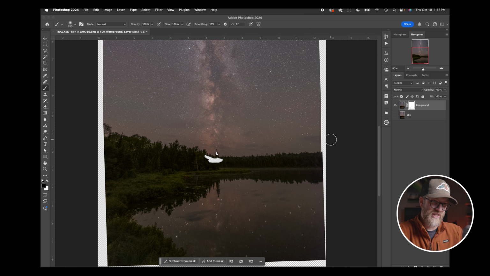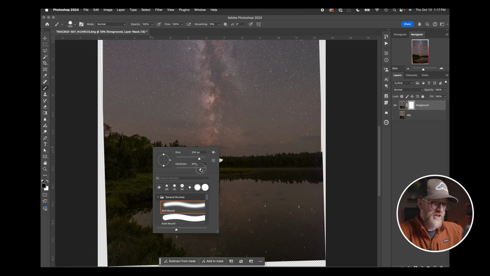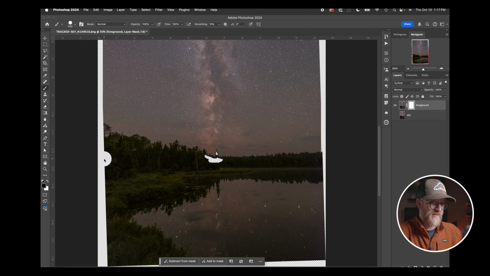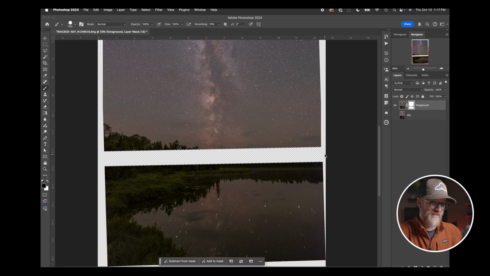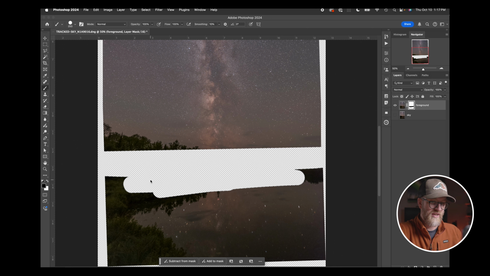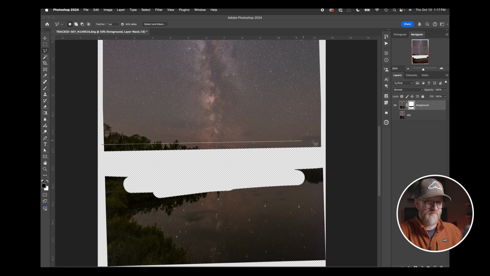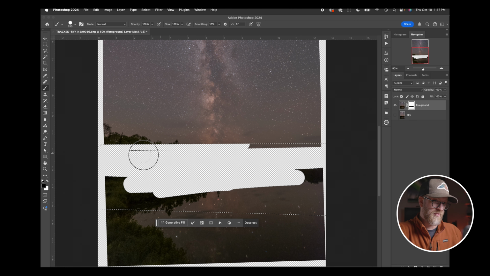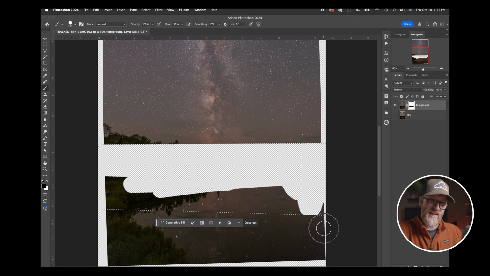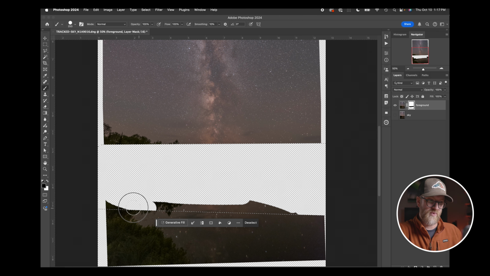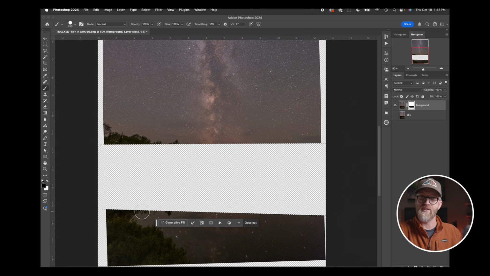Let's make this a little bit bigger and just pretend that this is a nice flat horizon. I'll change my hardness from really feathered to somewhere between 90 and 100, maybe 92-ish, so it's not a perfectly hard line. And click in one spot, let go, hold shift, click on the other end of the horizon. It'll draw a nice straight-ish line to start, and then you just mask out the rest. You could also use a lasso tool to select a nice straight line if it is that precise. Then go back to your brush, mask this out. Really, any mark-making tools within Photoshop will allow you to generate a mask on a layer mask like this.